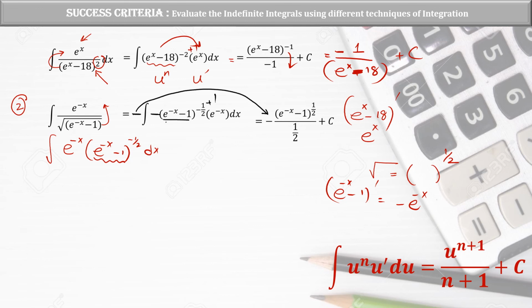Write the inner function as it is. Ignore all the derivatives and the dx. Just add 1. So negative half plus 1 gives you half. Whatever we write as a power, we have to divide by that number. Divide the expression by that number. So that is how we solve and how we analyze the questions.